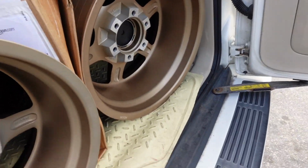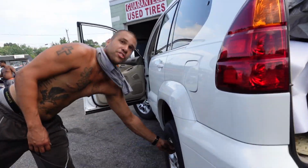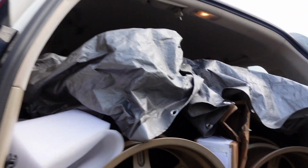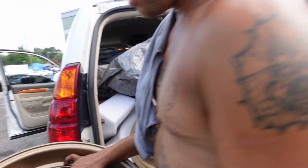We at the tire shop trying to get these joints mounted. And I got my boy Tony right here. Nah, bro, ain't no system. Yeah, bro. So I put the valve stems on them already, so all we gotta do is just mount them. I'm trying to put them on while I'm here, though. But yeah, so we gonna get these bad boys loaded right quick.